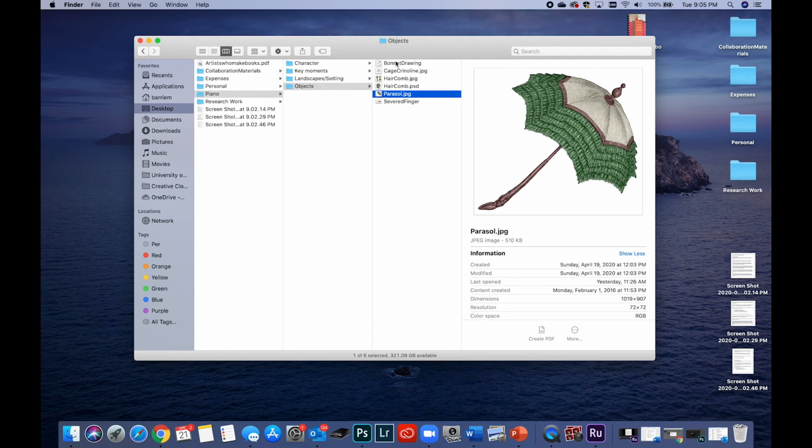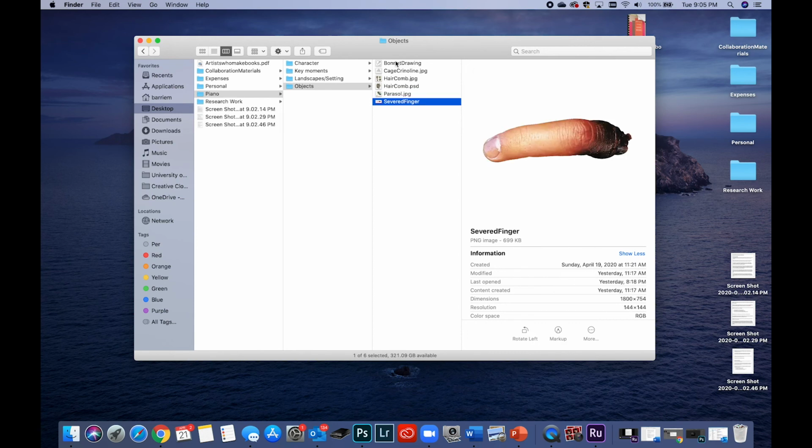Again, as another warning, the final image I'm going to show here is a severed finger. It is definitely a fake silicone prop severed finger, so I'm not showing you something real. I guess if I were you, I would want a warning that I was about to see a severed finger, which is why I'm leading up to this. I should also highlight one of the reasons that I included the severed finger and the parasol is that they were images that had some color in them.